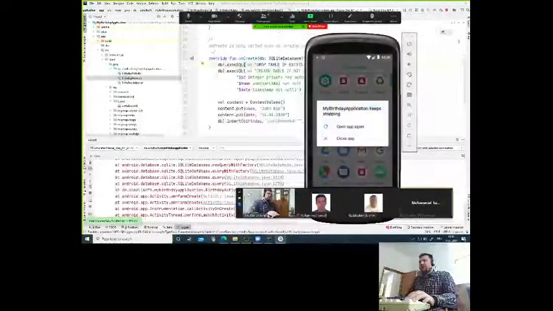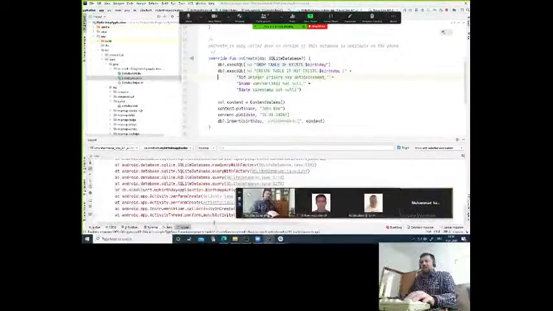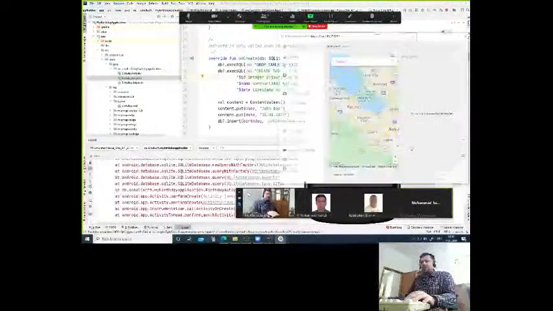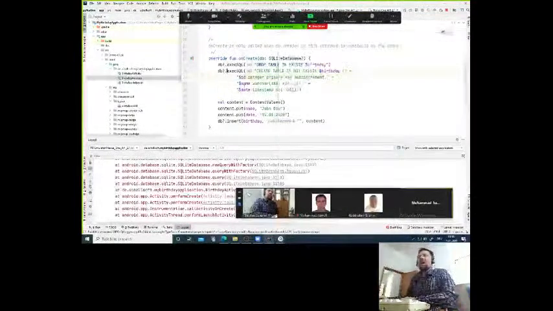On the bottom right of the IDE, the Android IDE, there is an option called database inspector. But we don't need it. It's very interesting, but I haven't tried it out from the IDE. I just tried to use it from the command line.